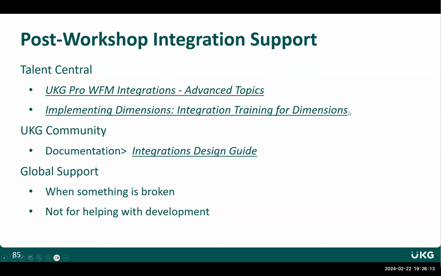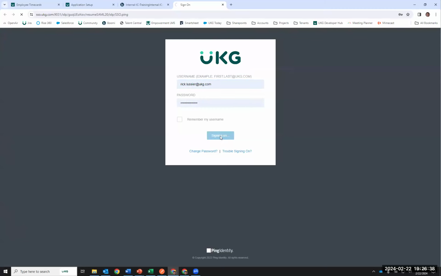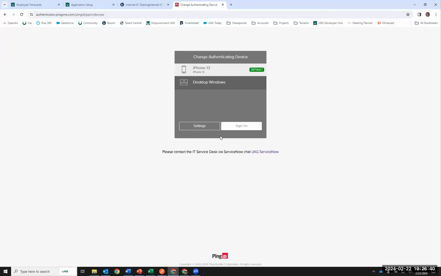The other course in Talent Central I'd like to point your attention to is Implementing Dimensions: Integration Training for Dimensions. Actually, they may have updated this course. It may be Implementing Pro WFM or something. Hang on. I have to know.